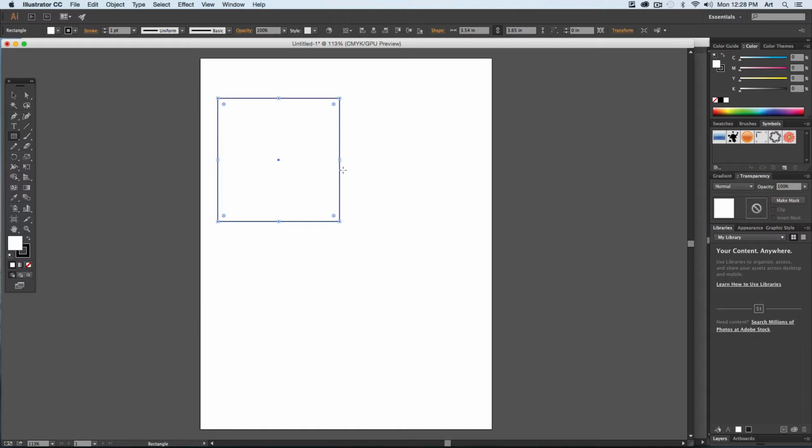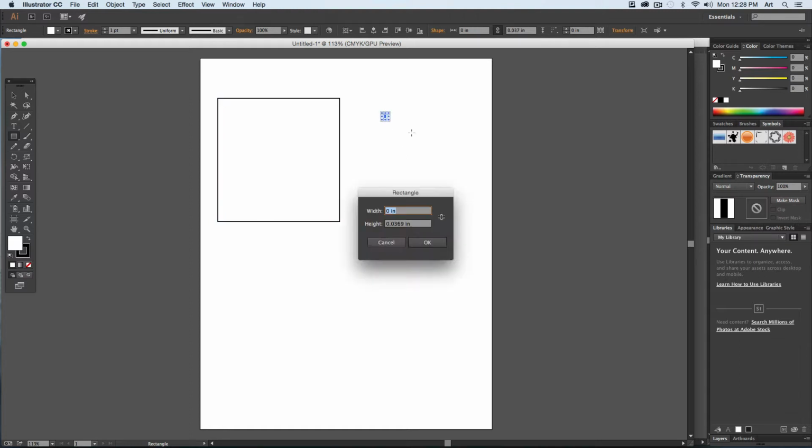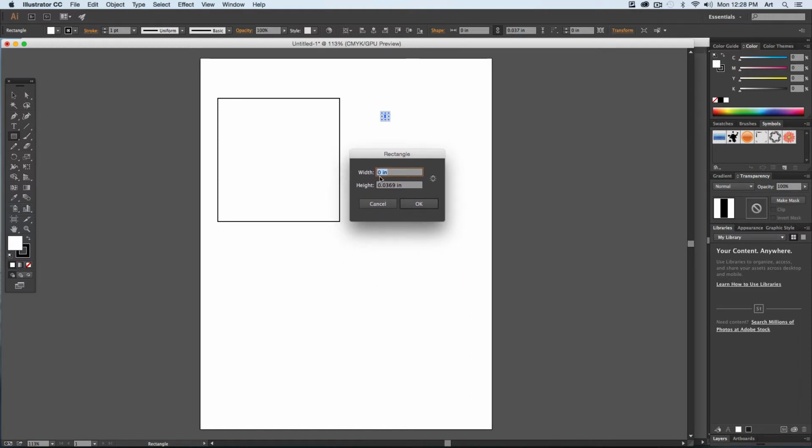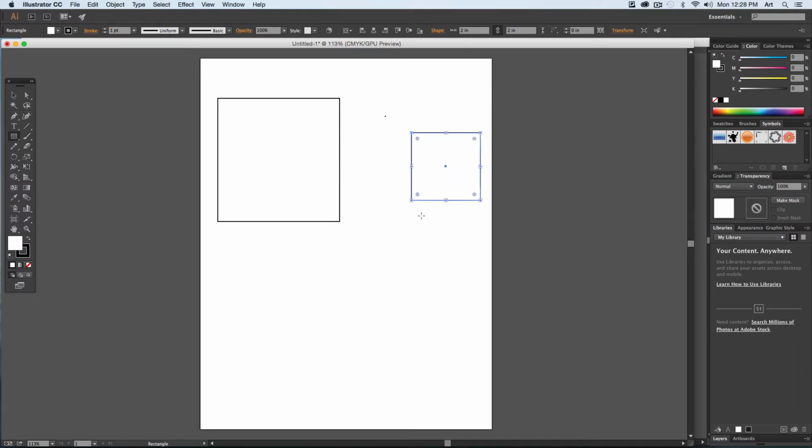Another way you can give a very specific width and a very specific height is, I've got my rectangle tool selected. Just click once. Watch what happens when I click once. I clicked and dragged, sorry. Click once, bingo. This will give me a dialog box. Now I can type in a specific height and width. So if I needed a rectangle to be exactly 2 inches by 2 inches, when I say OK, there it created it from that. Real easy to do.